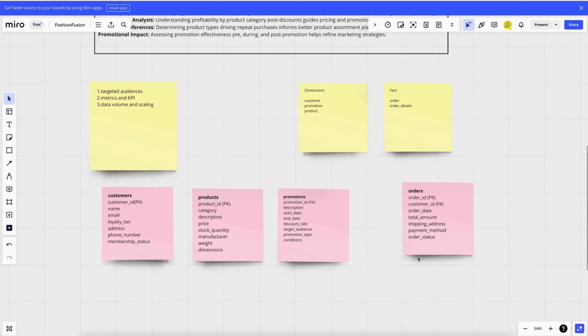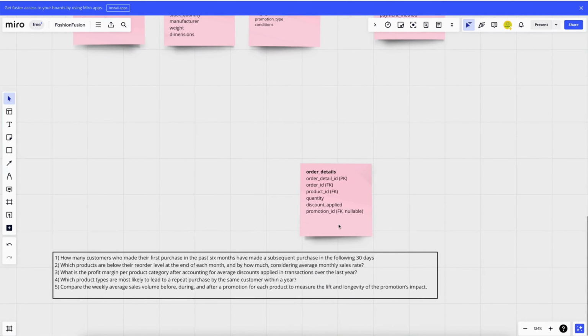So if the volume is huge and we want to know exactly the order status, is it in delivery, or it's completed, or yet in progress, that kind of order status we can maintain in a separate table. And for the order detail table, we can have order detail ID, order ID, and the product ID, the quantity they have ordered, and if any discount applied, and the promotion ID there. So this kind of information we can maintain in the order detail table. And if the volume is very low, no need to maintain two different order tables here. So let me pull up the order detail table here.